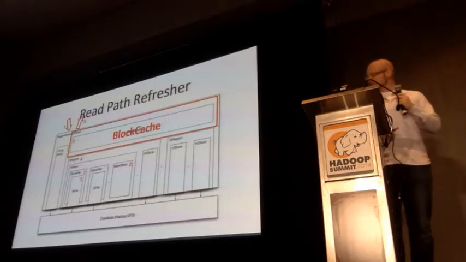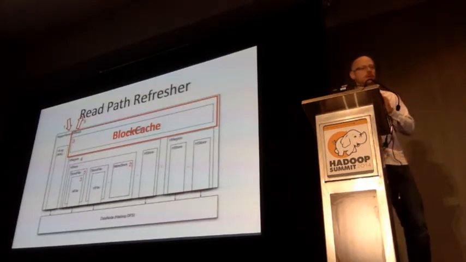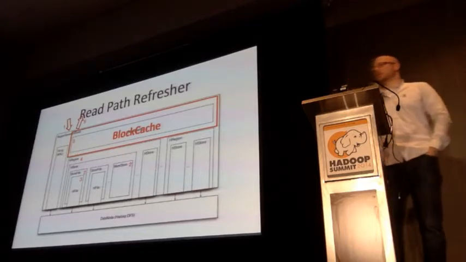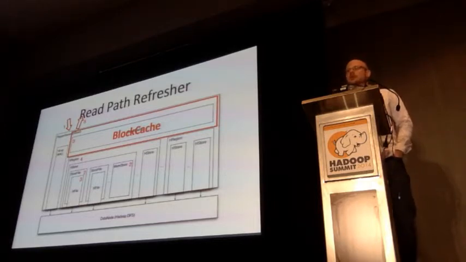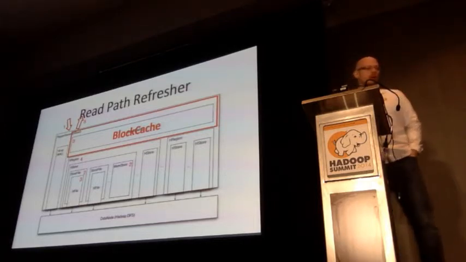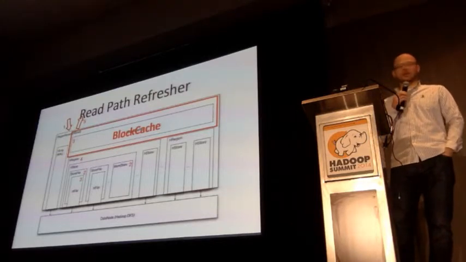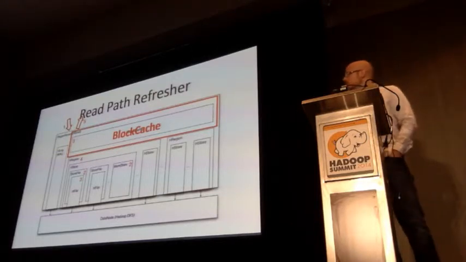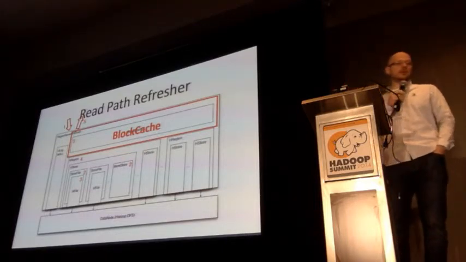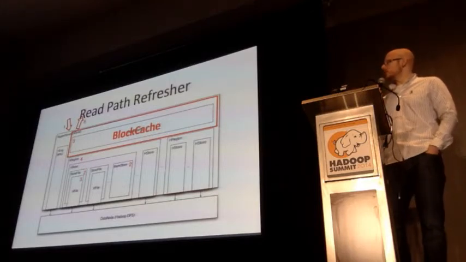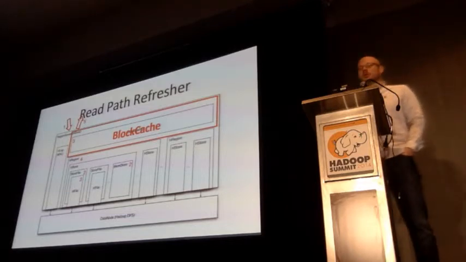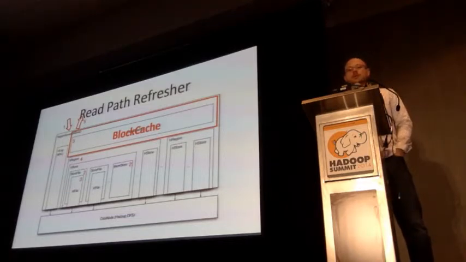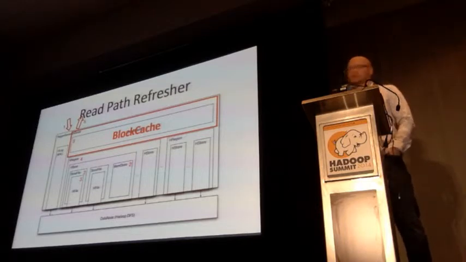Okay, so as kind of a refresher, this is an overview of the read path in HBase. When a request for data comes into the system, the request contains details about what key values are being requested from the store. And that request is broken down at the store layer. In the event that that data is stored on disk, and it's not already in memory, the system will read that data off of disk to service the request. So instead of throwing that data away when the request is done, the data that was read off of the disk is stored into a system called the block cache.